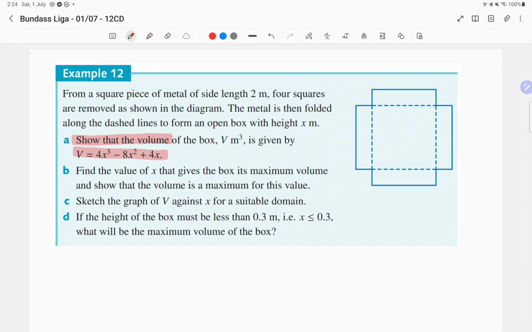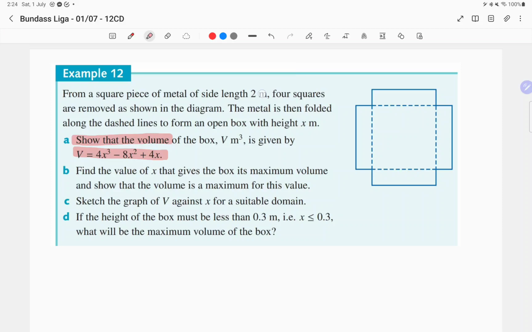You see, this is the reason why when you see show that, you skip it. You just use the result, do the other stuff, because the other parts are normally easier. Like you know where to start, right? Like, oh yeah, maximum derive, set equals to 0, solve x, yada yada. You can get the marks for that, but if you don't know where to start for A, there's literally no way you can start for A. Now, to start for A, you need to understand that you need to use the other information.